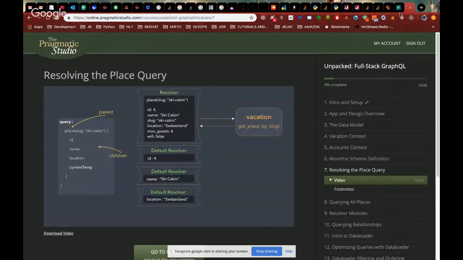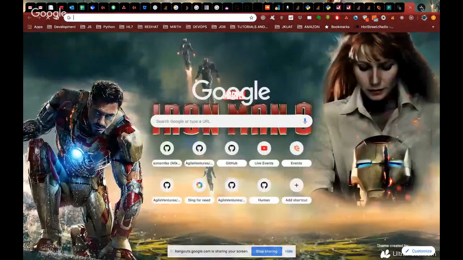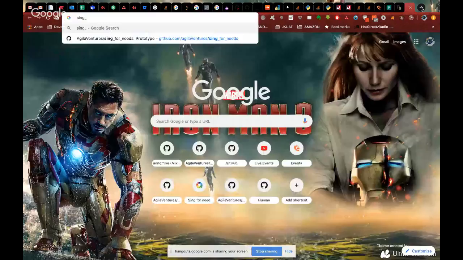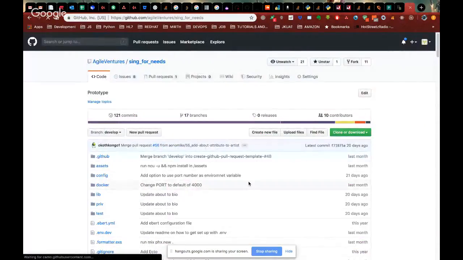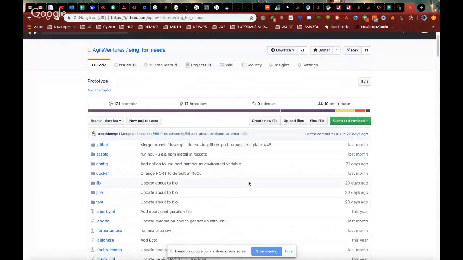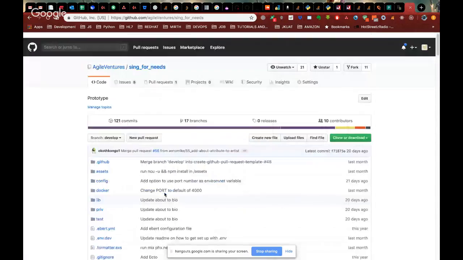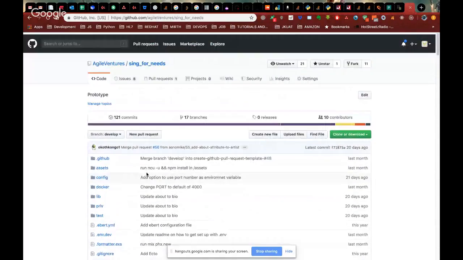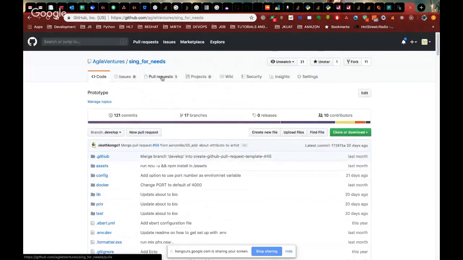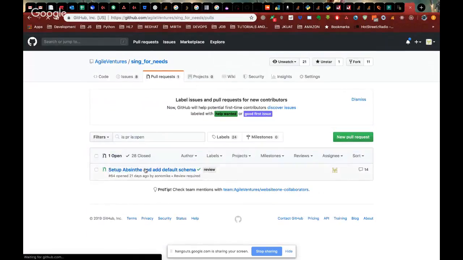In the Symfonics backend, SFN is Symfonics, we are using Elixir Phoenix, and we are just adding GraphQL.